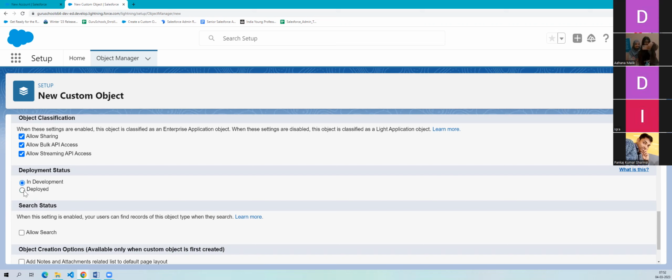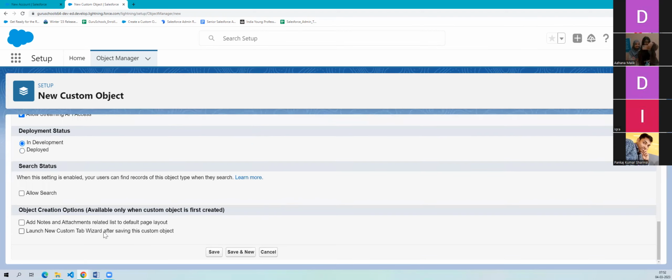But remember that if you set it as in development, and you have given access to all your users and everything, still they will not be able to view it because the status is in development. So if you want to launch this object fully to your users, make sure that the deployment status will be deployed.